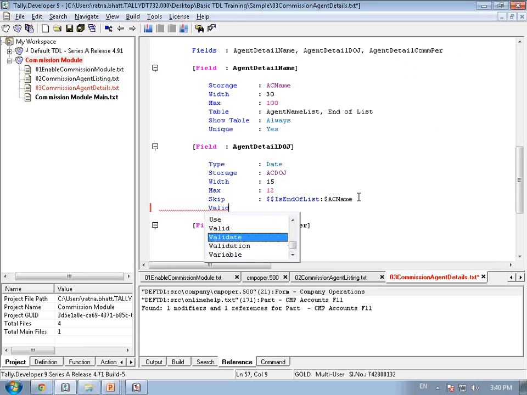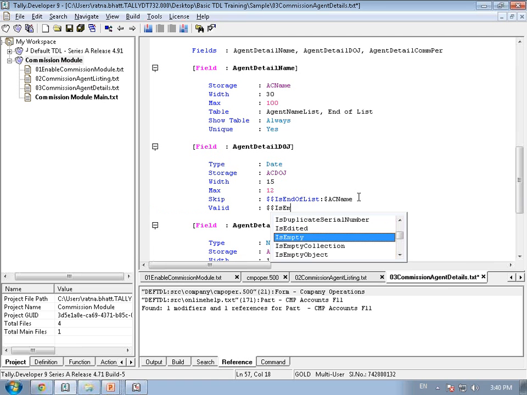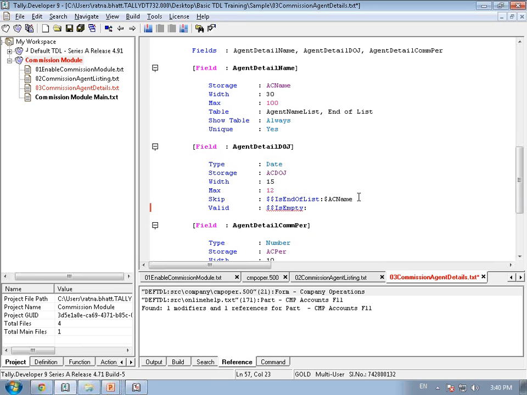Valid, validate, validation are all the same, so whichever you are comfortable with, you can use. What do you want to validate? That the current field is not empty. If the current field is empty, my cursor will not move further, but it will also not provide any notification.